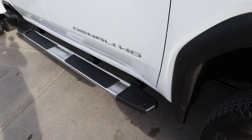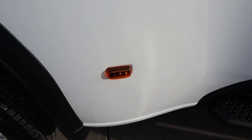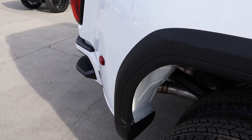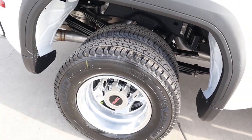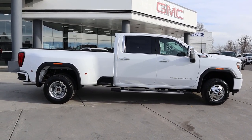You can see the sidestep here, and this one also has the trailer tow mirrors. Notice the marker light on the side — orange in the front and red in the back, because this truck is wide enough to need them. We've got really beefy leaf springs in the back, and now you can see the dually wheel setup. Taking a look at the full side view, I think this truck looks pretty sweet. You can see the cutout there for the bed step.